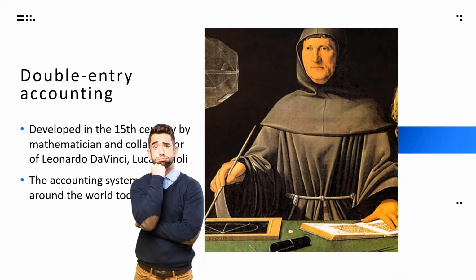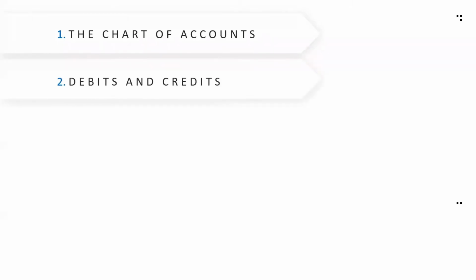Let's get started. As I mentioned, there are 5 key concepts you'll need to understand to become a master of double entry accounting. Number 1, the chart of accounts. This is really just a list of your categorized accounts together in one place. It provides a bird's eye view of each account that spends or makes money. Number 2, debits and credits. These are the amounts of money that are tracked going into or out of your accounts, things like rent payments or maintenance costs.